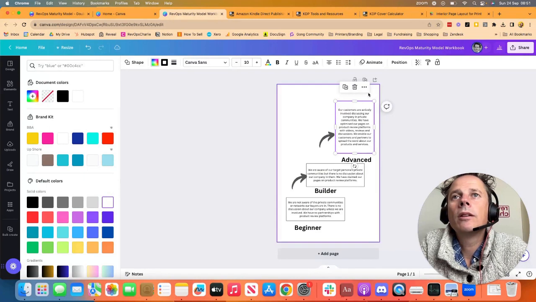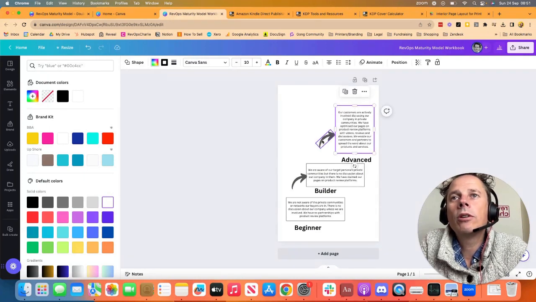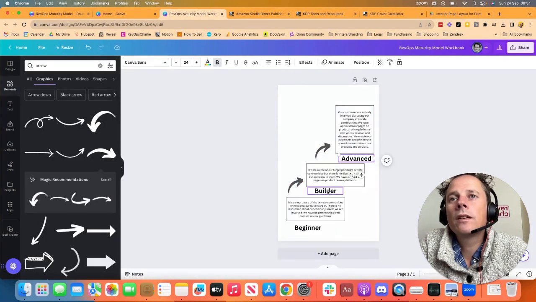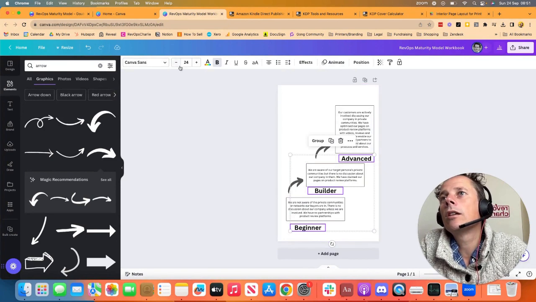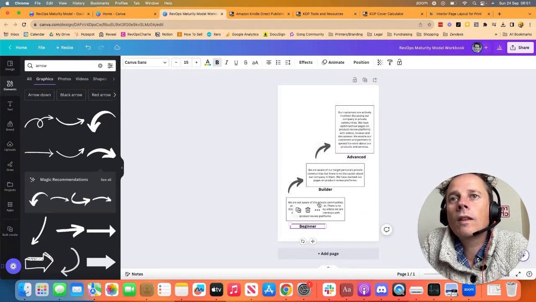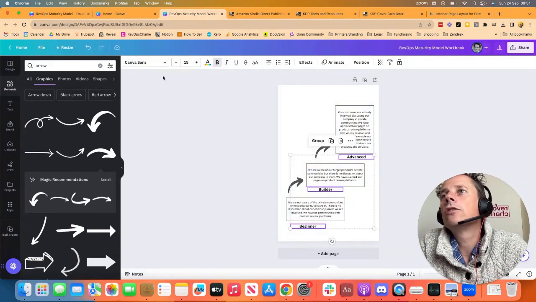Maybe that can be up there, I don't know, something like that. They're all going to be quite big, those ones. And let's make these all a bit smaller. And I want to change the font of those.